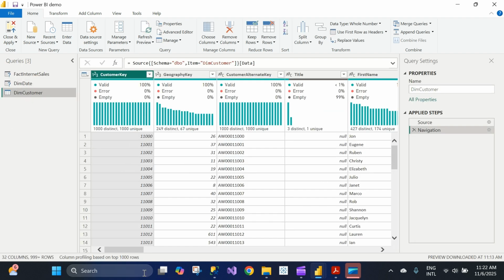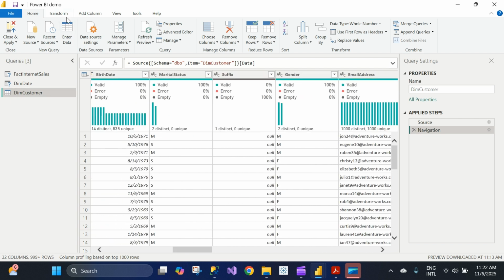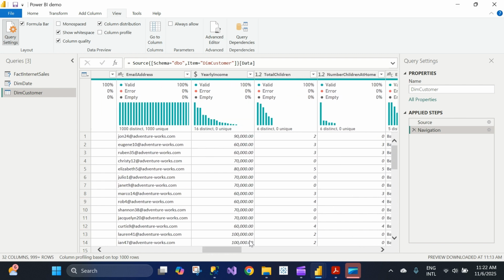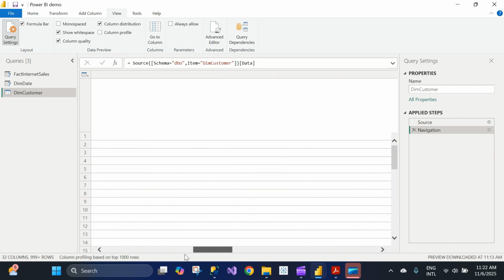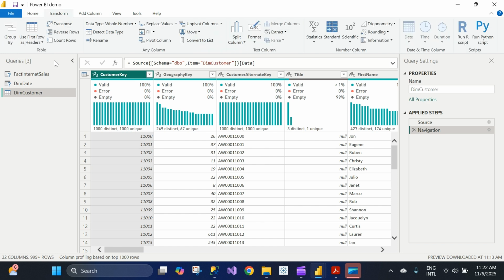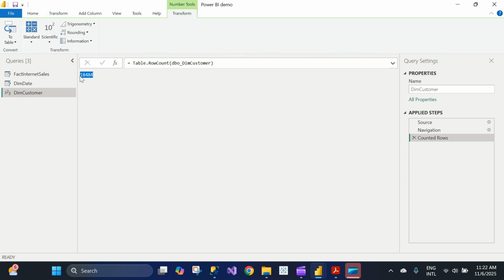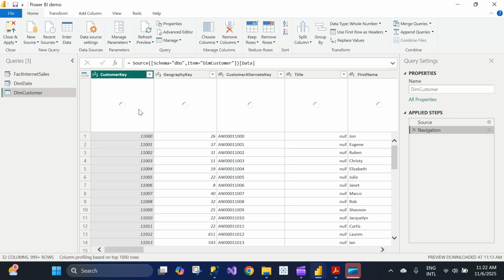So we can see the column quality is giving us the option to see there is no error in that column or in the data. Also in the transform option, you can count the rows. So how many rows are there in this particular table? If I want to see how much data has been loaded, if I want to compare with my database, I can do that as well.